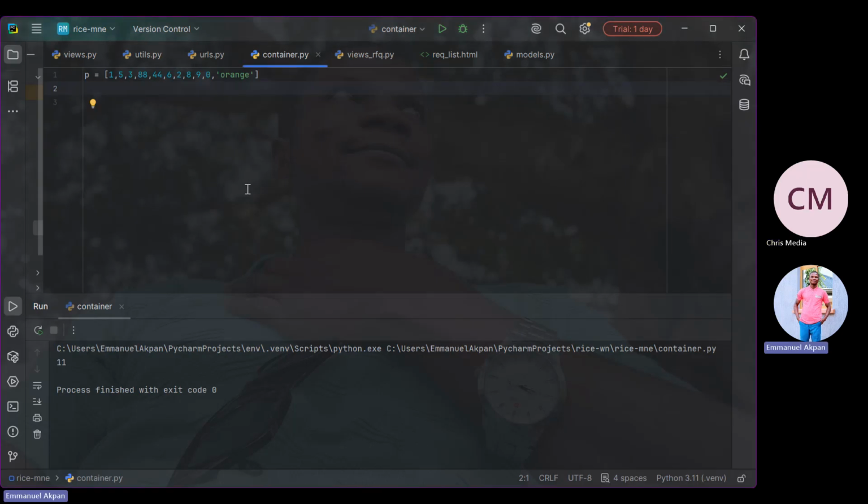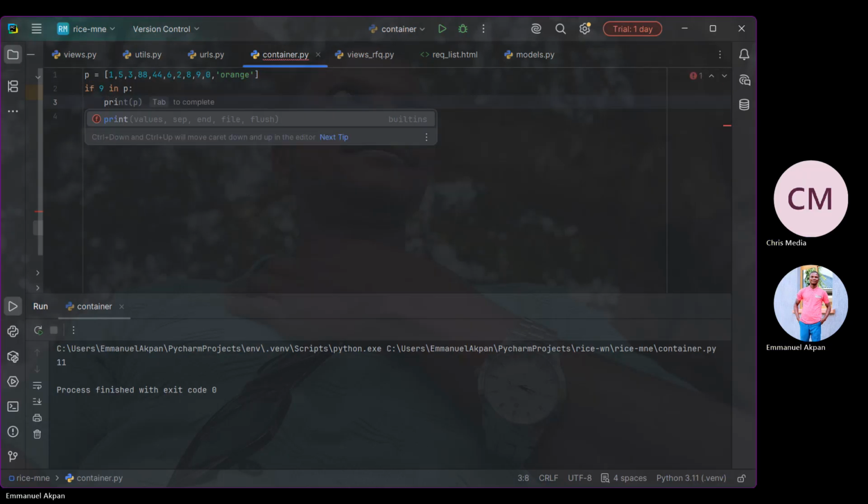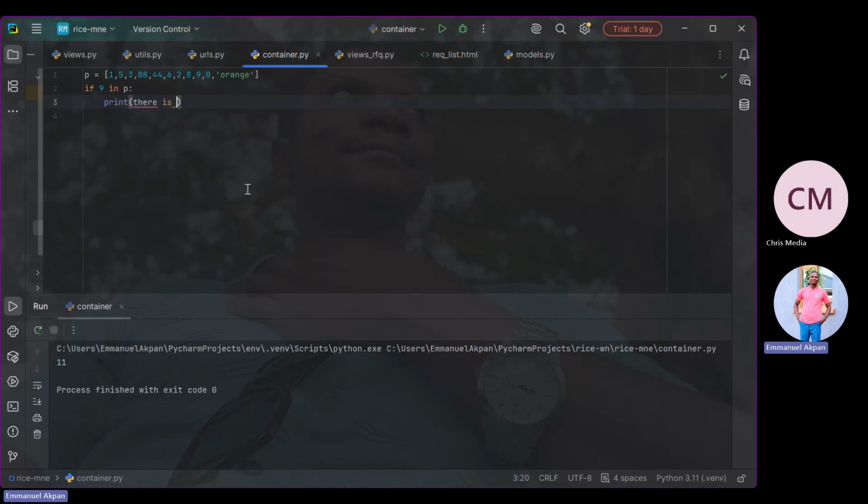So you can say if 9 in P, print there is 9.